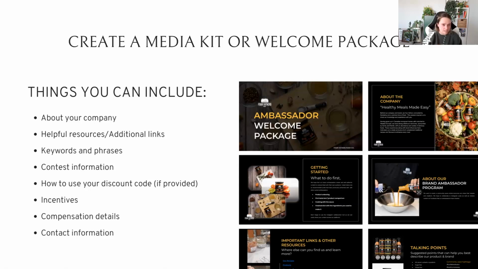If you're doing a contest with your influencers, this is where you can add your information, how to use their discount code if provided, and incentives or compensation details, and then contact information. This is a really good thing to have at the very end, because if you have a special team that is working solely with your influencers, it's important that they know who to contact when they have questions.